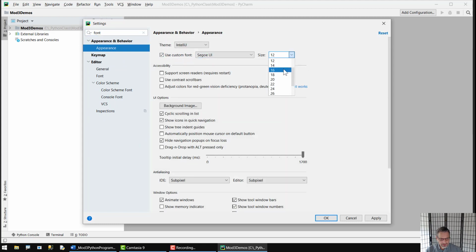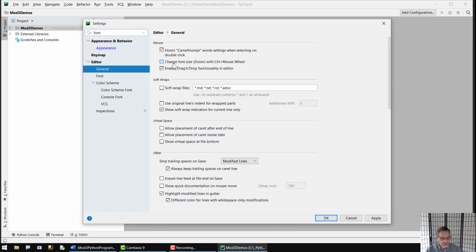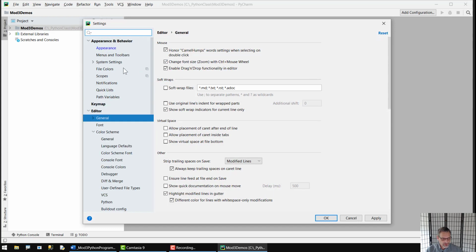Like I want to bump it up to a larger size for presentation. Let's see. There's a bunch of things I can do. Change font size when I hold down the control button and use the mouse wheel. I definitely want that for the course. There's actually just a ton of settings, but that's the way you find them.